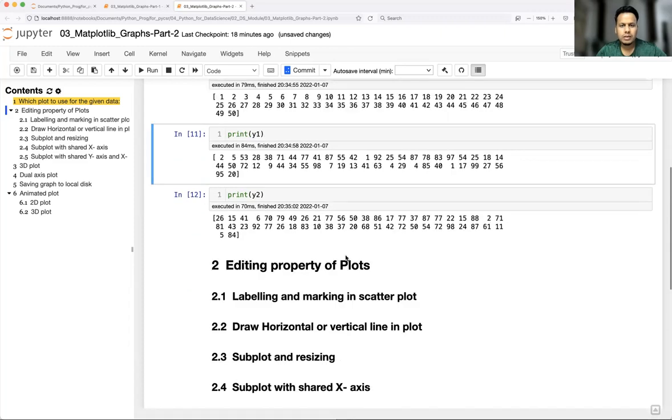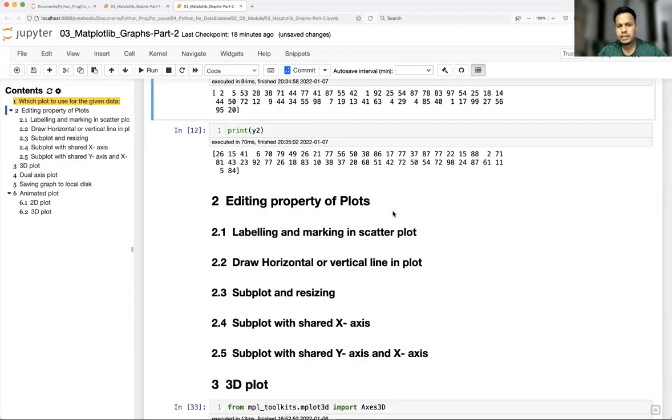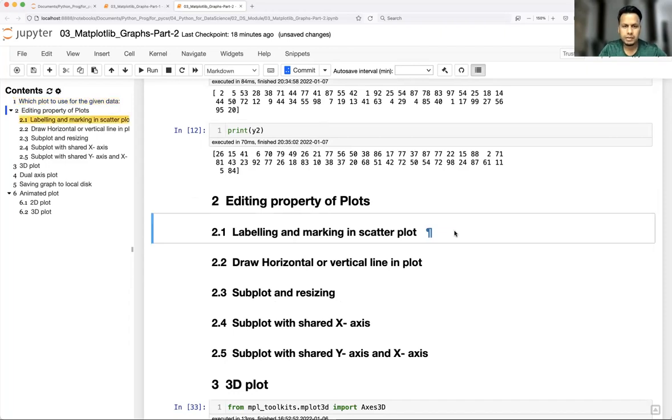Okay, so now let's generate a scatter plot, and we'll see how to edit different properties of a plot. So whatever editing property I'm going to show, that is common across all kinds of plots. Okay, so I'll just take one scatter plot, and the same kind of property you can use for different plots also.